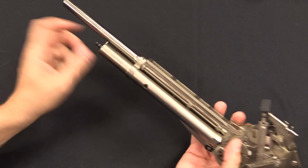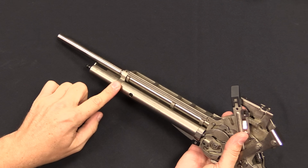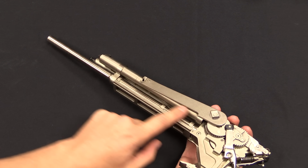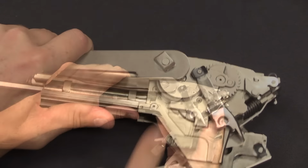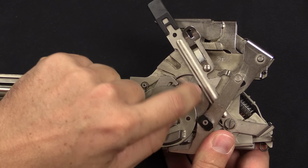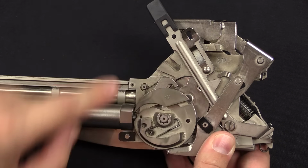This is the barrel. On this particular one, it's solid. This is a dummy action. This is the recoil spring. This is the gas system, the gas tube right here. It's got a piston in it, sort of, connected to this arm. We have a pair of toothed gear wheels here. The bolt itself is this guy, right in there. This is what's actually connected to the charging handle.